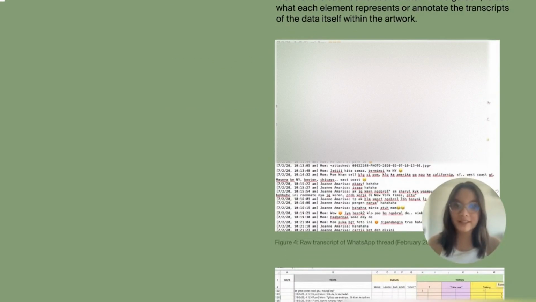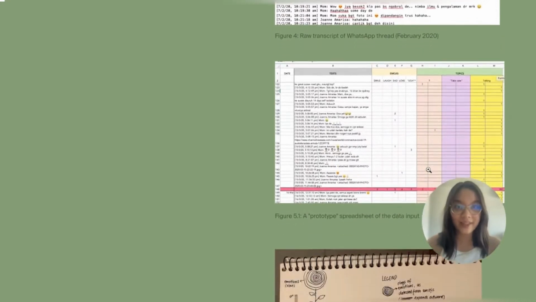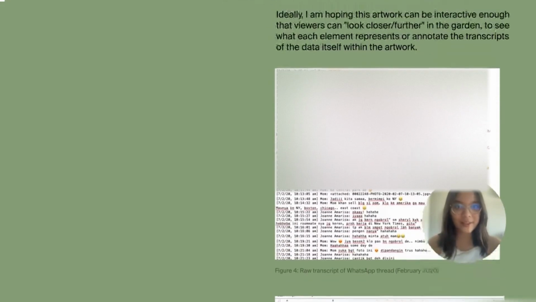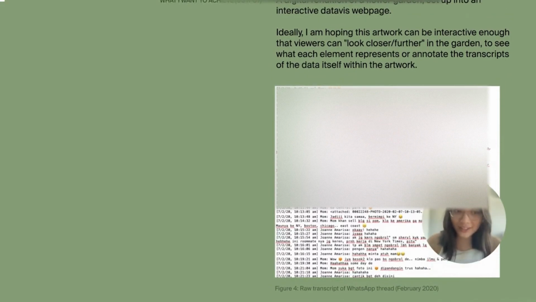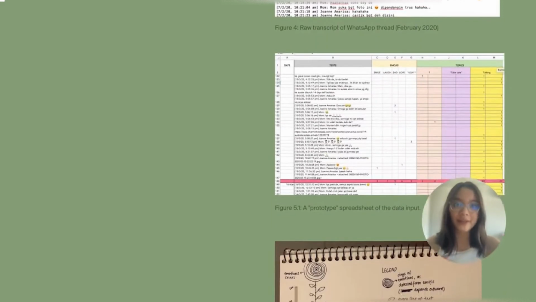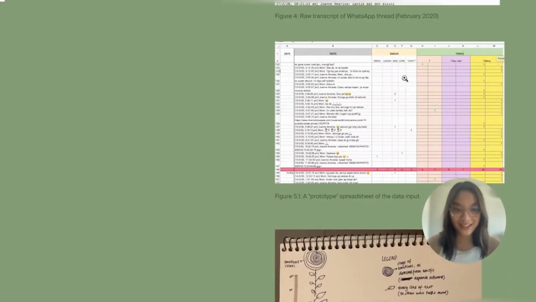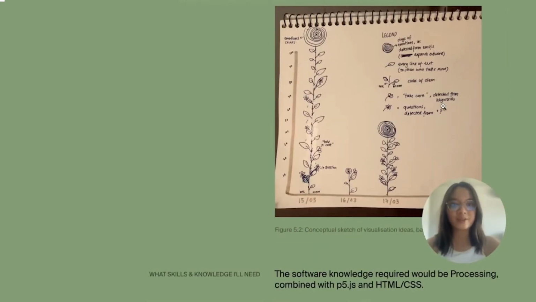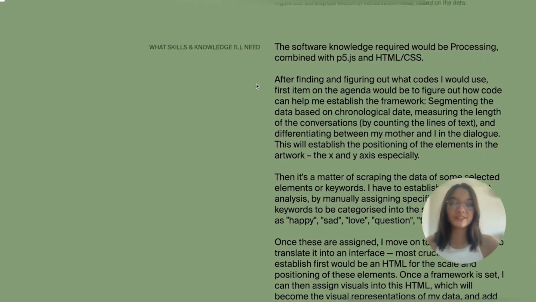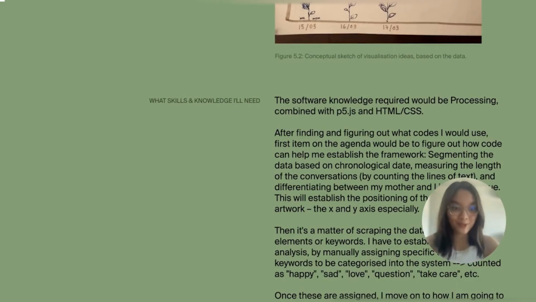These are the data sets that I was working with. So it was a really raw text file of my WhatsApp chat history, which I exported from WhatsApp and then compiled in Microsoft Excel. And this was my data parsing process of trying to detect those nuances that I mentioned earlier. And some more sketches of, okay, maybe this is how I want to portray it. And again, what skills and knowledge I'll need. So we made this way before we even dove into P5. We hadn't even done anything with P5.